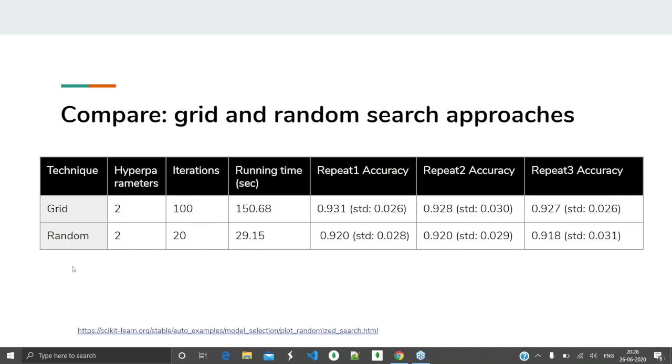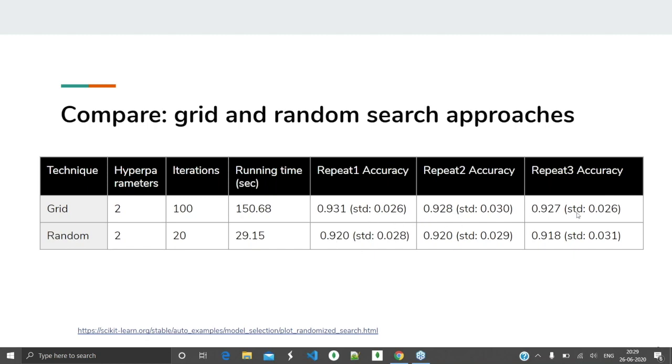And for random search, we gave only 20 different models to search. We can see the running time of the grid search algorithm is 150 seconds in comparison to around 30 seconds for random search. This whole experiment was repeated 3 times, and we can see the accuracy of grid search in the first instance is 93%, the second instance is 92.8, and the third one is 92.7.